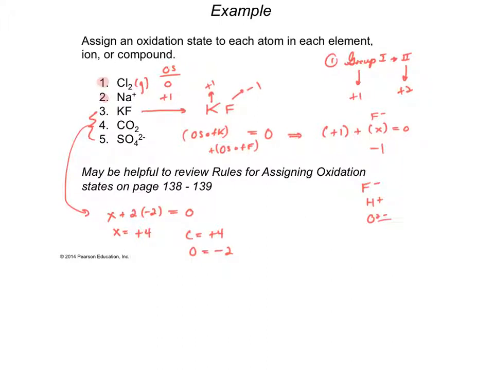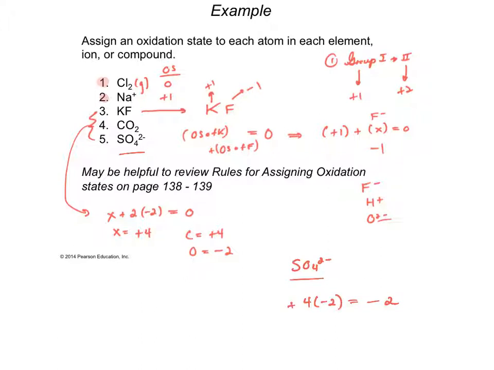And then finally, we have something that is charged. SO4 2-, this is the sulfate ion. Again, we have to sum to the overall charge of the molecule. What is the overall charge of SO4? 2 minus. 2 minus, right? So for our polyatomic ions, we have to sum to the overall charge. We're not going to sum to 0. So now between sulfur and oxygen, who's most predictable? Oxygen. And again, what is its oxidation state?